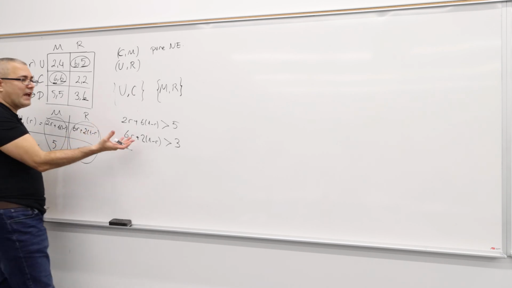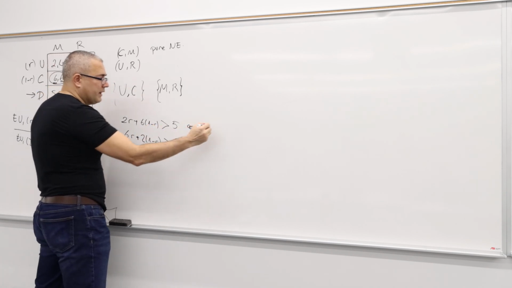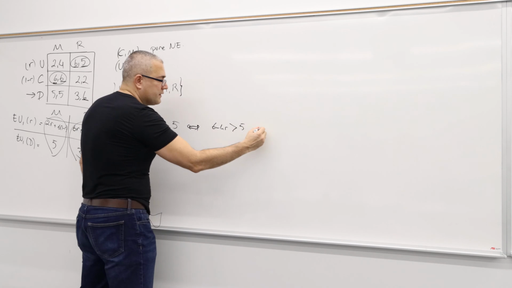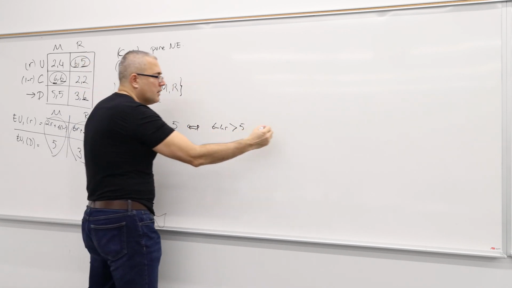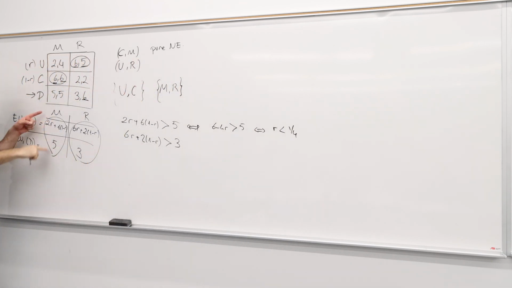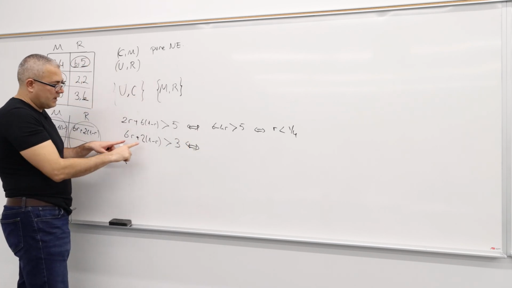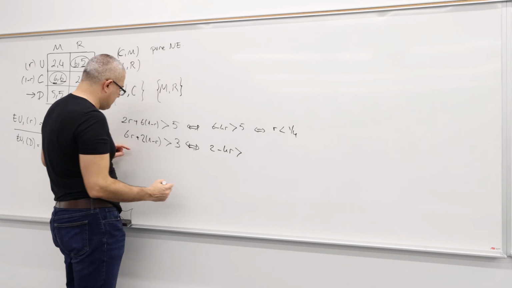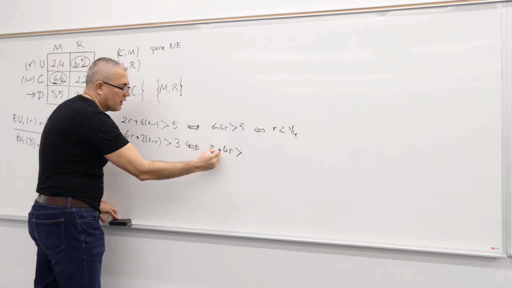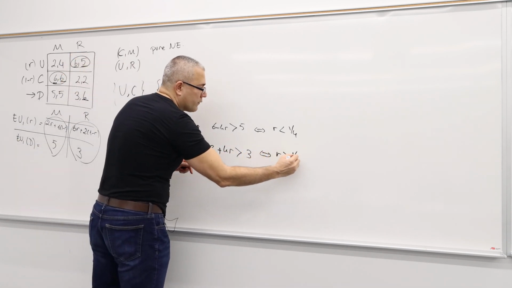Because that's the definition of strict elimination, right? So it has to be strictly higher, not equal. Well, if you do the algebra, let me do it. This is 6 minus 4R greater than 5, which is equivalent to saying 4R is less than 1. So R is less than 1 over 4. So if R is less than 1 over 4, when player 2 is playing M, this mixed strategy is going to be better than D. Okay, but what about here? This should also hold. All right, well, that implies what? This is 2 plus 4R greater than 3. So 4R greater than 1, so R greater than 1 over 4.